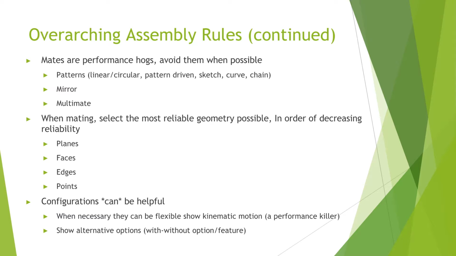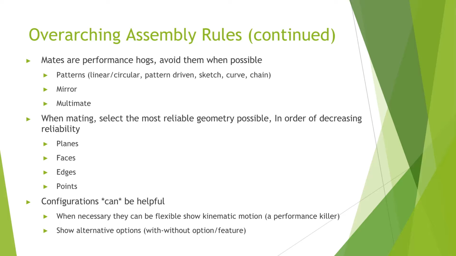More overarching assembly rules continued. Mates are performance hogs. Avoid them when possible. We love patterns, and there's a few listed there. We love mirror, MultiMate, etc. And I'm going to pull up a bunch of sample models that I prepared here. We'll work on the table a little bit more too.